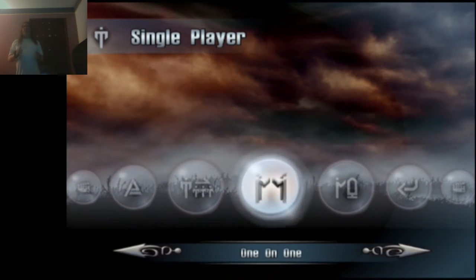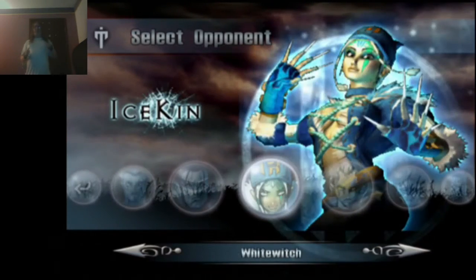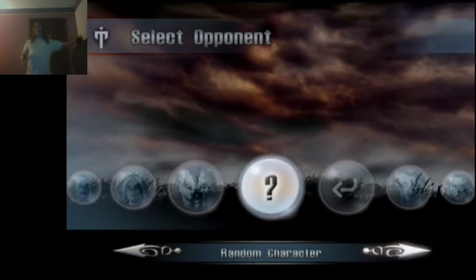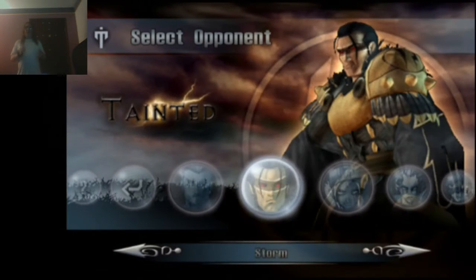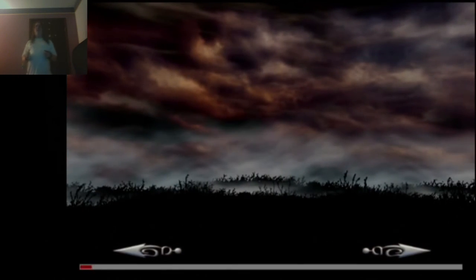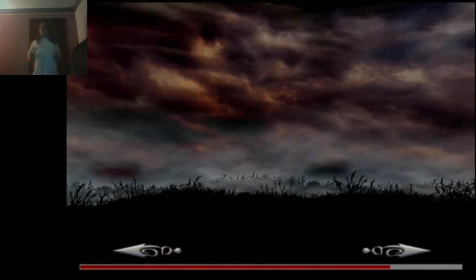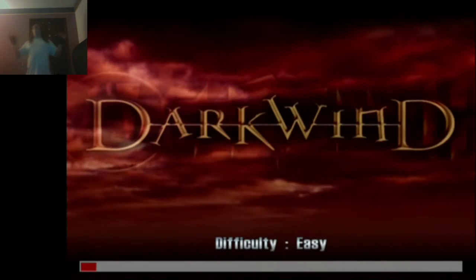One-on-one. They're just like, you get two characters until you unlock things. It's like, you bastards. Tainted. I guess Tainted is probably the end boss. I'll fight him while you guys make your decision on if you want to see if I can get through story mode or switch to foam swords. Oh, yes, I get only one. This is what I mean. Until I beat something, I get two characters and one stage.